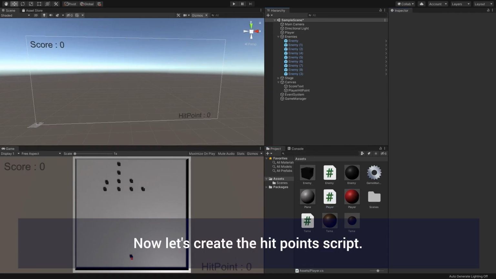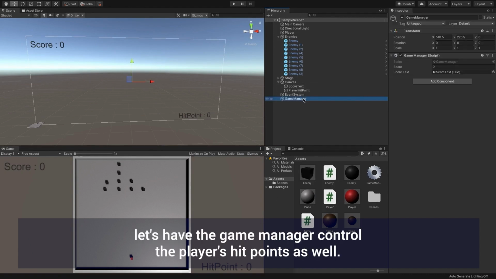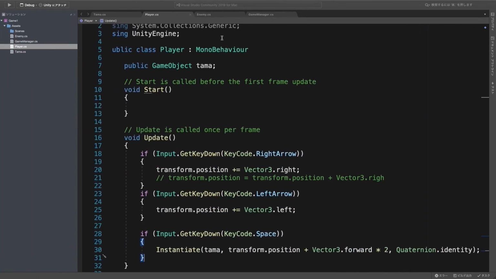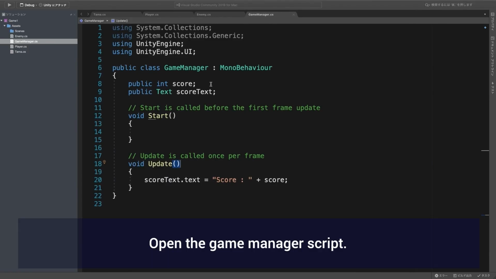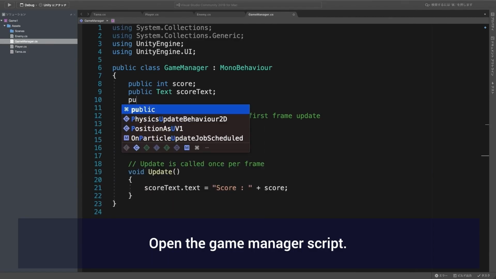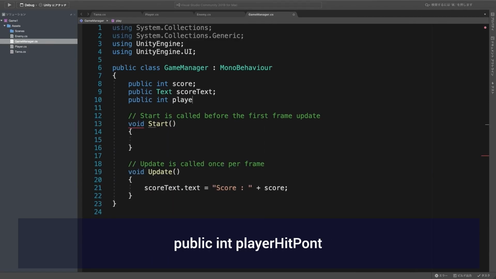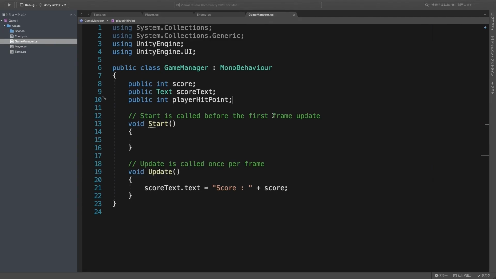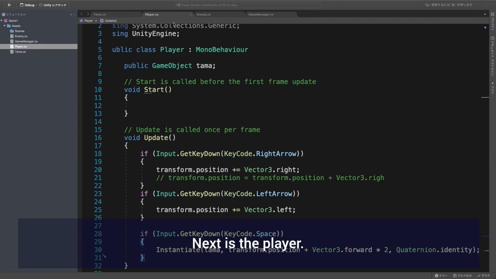Alright, now let's create the hit point script. Since we're at it, let's have the game manager control the player's hit points as well. Okay. Open the game manager script. Public int player hit points. Let's write it as hit points. Then, after saving, next is the player.